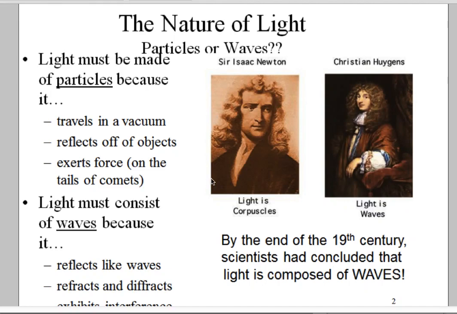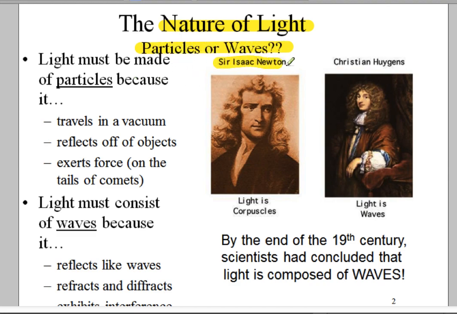All right, so the discussion we're going to have today is an intro into Chapter 7. Chapter 7 deals with light, right? Electromagnetic energy, the electromagnetic spectrum. The first thing we talk about in the chapter when you read it is the nature of light. And there was a huge debate between physics and chemistry, which isn't really a debate, about whether light was a particle or a wave.